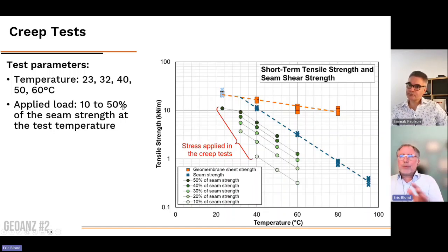So the test parameters are very important, because we had to conduct a lot of tests to be able to observe something that would be meaningful. We ran the tests at 5 different temperatures, and we applied stresses anywhere between 10 and 50% of the seam strength at the test temperature. So you can see here the seam strength in blue that we have measured on a short-term tensile test, the sheet strength in orange, and all the green dots here are the tests we have conducted. At 40 Celsius, for example, we conducted some tests at 10% of the seam strength, up to 50% of the seam strength, etc. So that's what we have done.